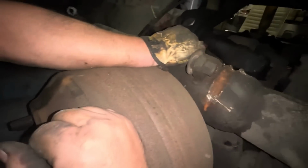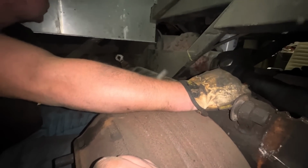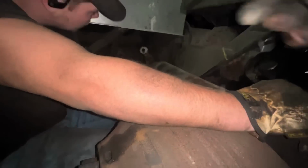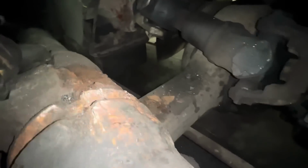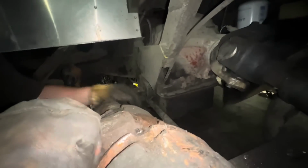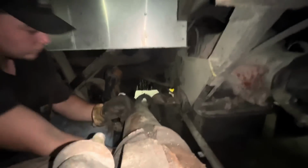Will that come up this way? Or is it not going to? I don't think it's gonna clear. No, we have to take this off. And it's gonna help us. Let's just go out that way. We'll get it. Solid third. Oh, it's the little pork chop thing that's hitting.